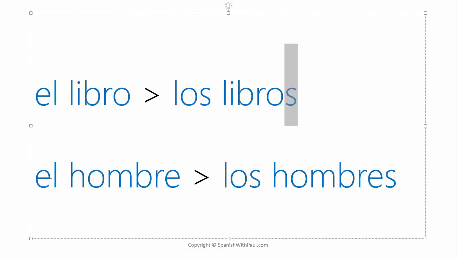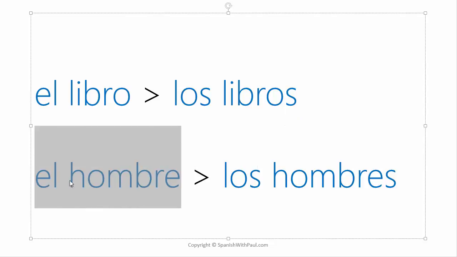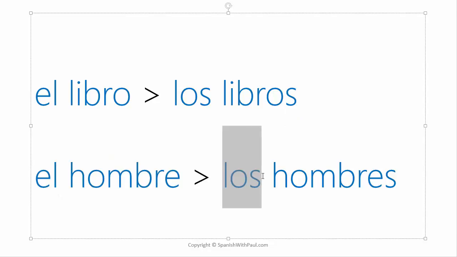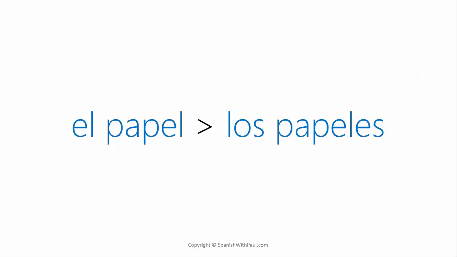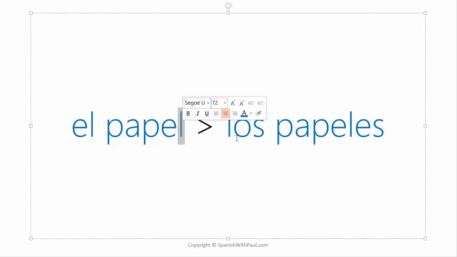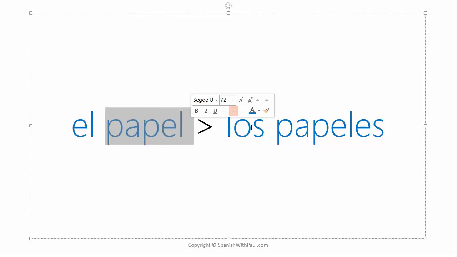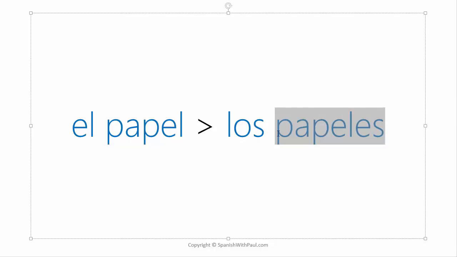Another example here we have the man, el hombre. Again, you can see how el goes to los in the plural, and because it's ending in a vowel, just add on the S. So el hombre to los hombres. It gets different if the word ends in a consonant like it does here. So el papel, we already know that papel is classified as a masculine word. So we have el as always going to los, but papel now needs to go to papeles because we're adding an ES after the consonant.